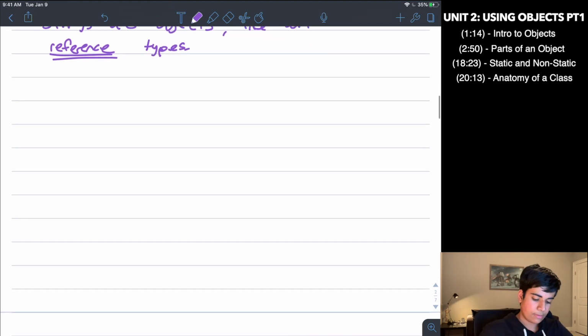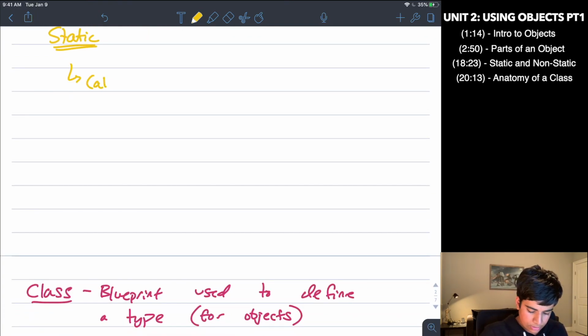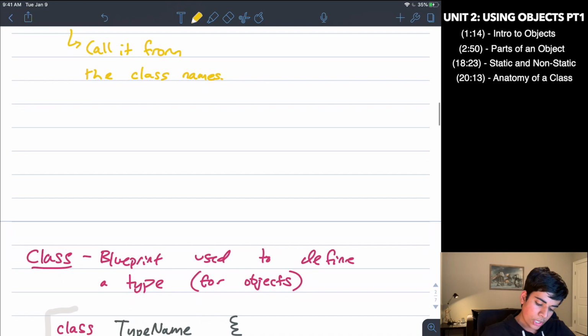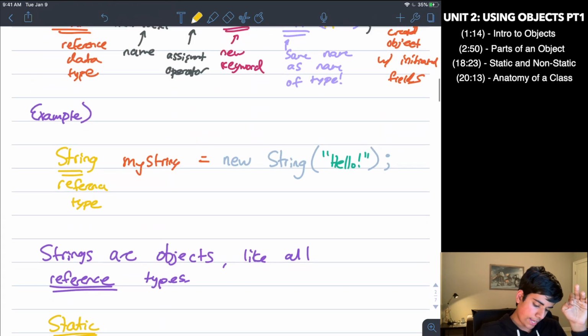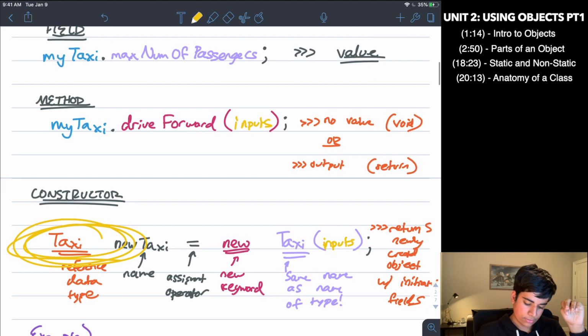Now, there's another thing that I want to talk about really quickly, which is the concept of static and non-static. So when I have something called static, right? So for example, a static method, I can call it from the class name, or the type of object, right? Which is referred to as class name. And of course, classes I'm going to be talking about in probably just a quick minute, all right? So it's called from the class names. So for example, if I do type.method, right? So I have my physical type name. For example, if I go up here and I have my taxi, I do taxi and then dot, a method for it, such as drive forward.